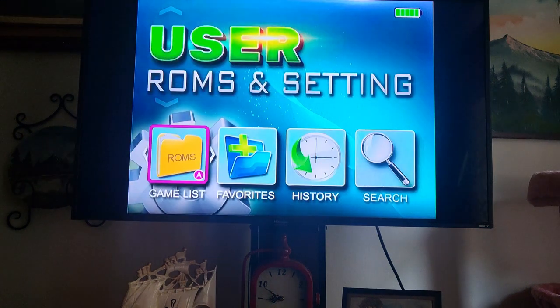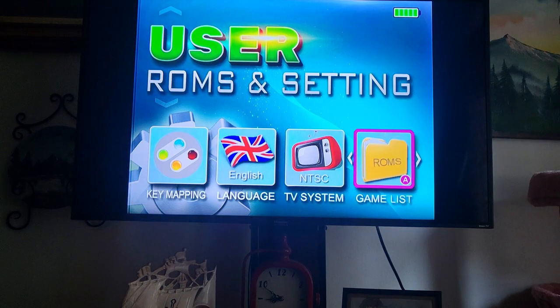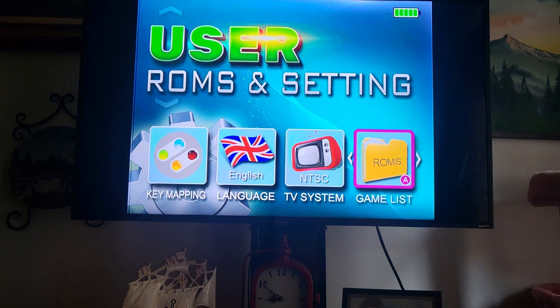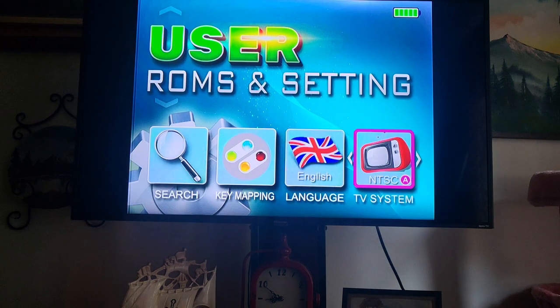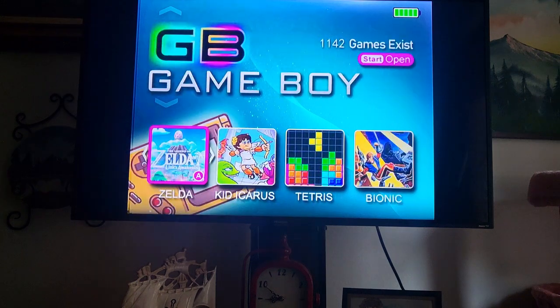And also there's one other part I wanted to go over with you. You can change your key mappings. Also, you can change between PAL and NTSC, but it didn't seem to really make a big difference on modern televisions. But because this is an AV, you could actually hook it up to a CRT, and for that it probably would be more important. So make sure you select the type that works for your TV. In North America, that's NTSC. If you're in Europe, that's PAL. But it really doesn't make a difference on any modern television, really.